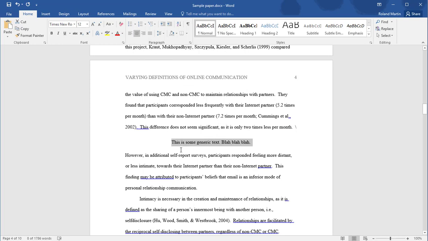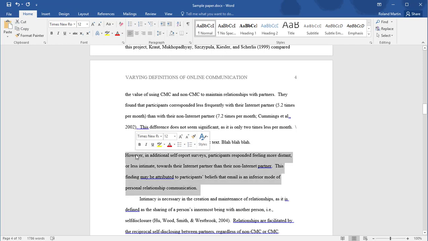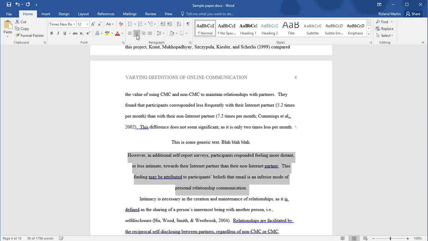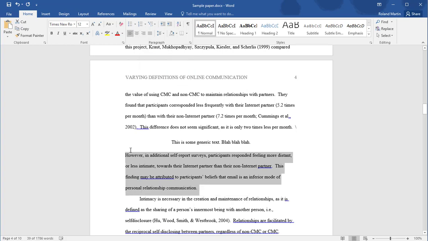You can do this with a whole paragraph as well. If I triple click and I want to center this, it can be centered. Obviously that looks pretty ugly, but there are some cases where you need to do that. This is not one of those cases. And here you can see there's a missing tab or missing indentation, which we already have preset.